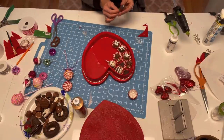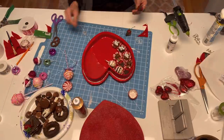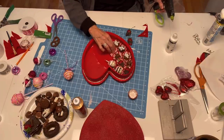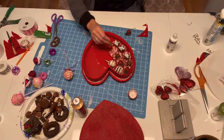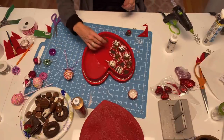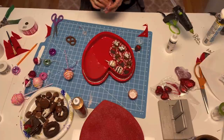Let me find another strawberry. I'll have to check some of these up. Let's see. Cup. Strawberry. You could do chocolate covered pretzels. I was going to stick some of those in there too. Where's the cups?